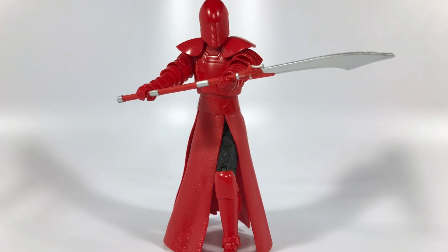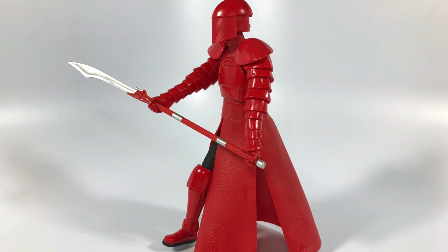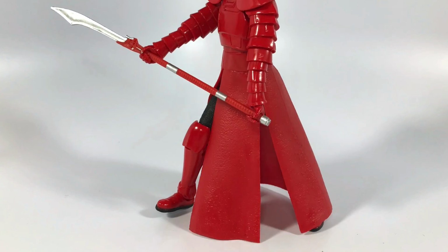So overall, if you're trying to finish the Last Jedi line of 6-inch action figures, I would buy it just on principle. But it is really a letdown that it isn't fully functional.